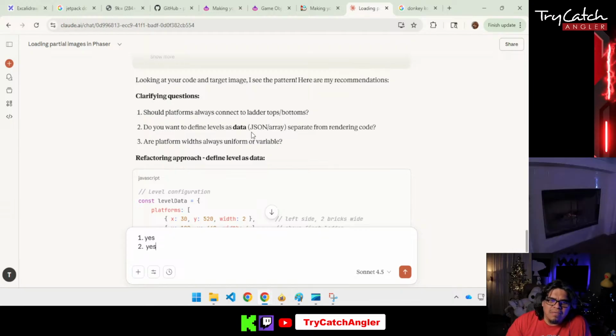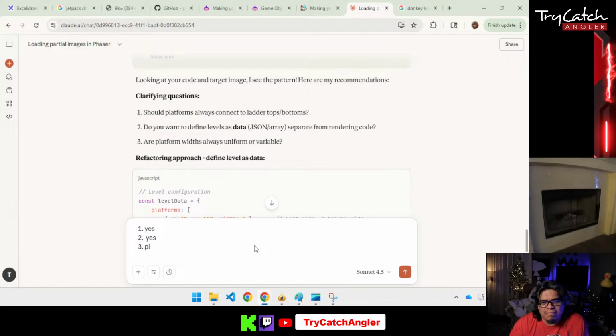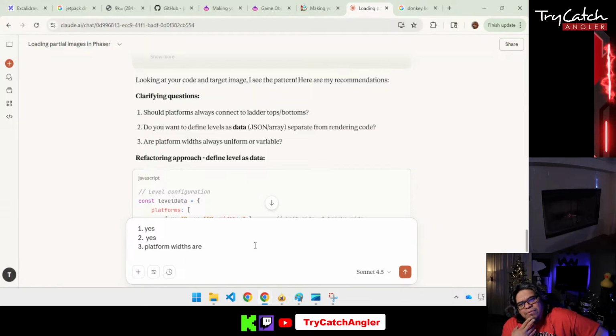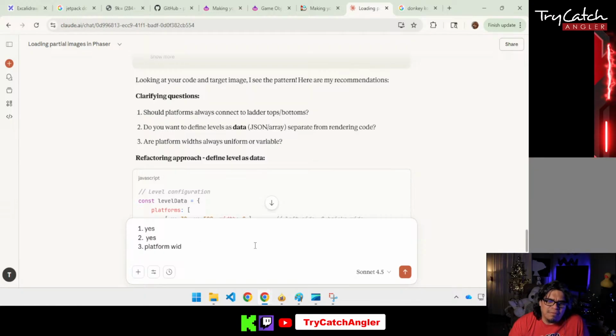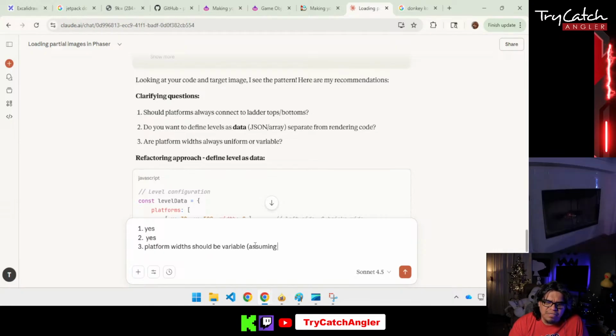So, yes. Are platform widths always uniform or variable? Platform width, or... I'm trying to understand what it means. I'm assuming uniform means that everything's going to be the same. Platform width should be variable, assuming you mean dynamic, not static.